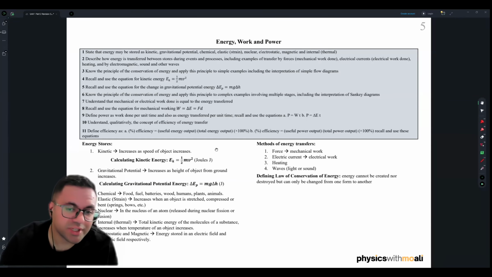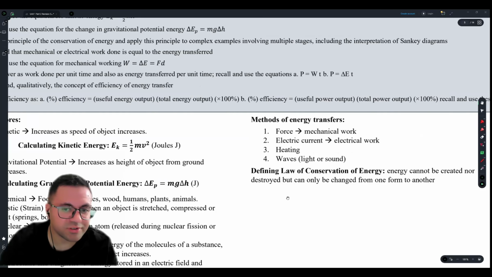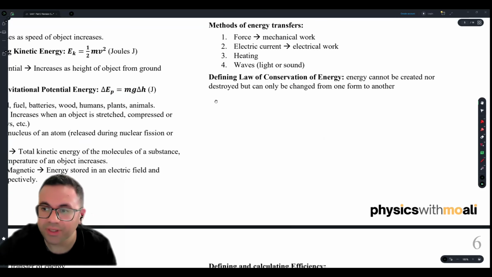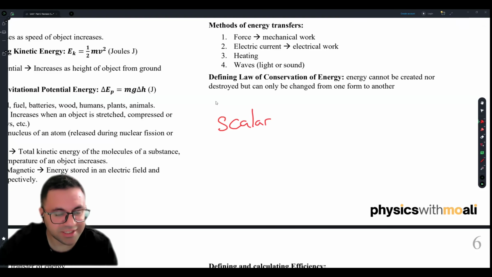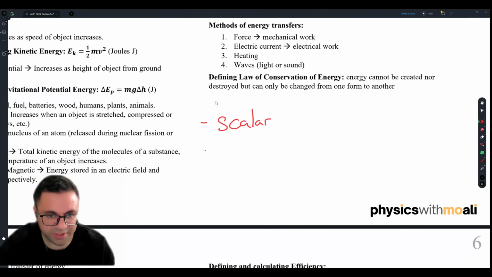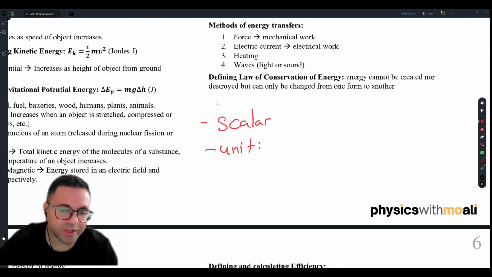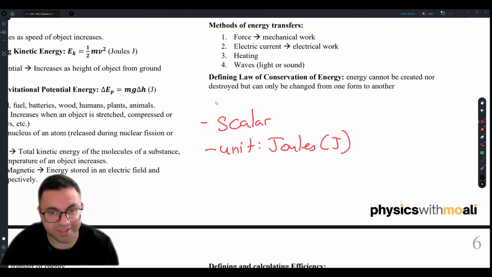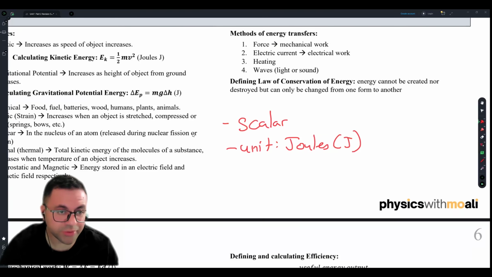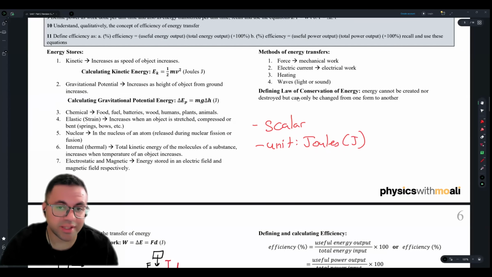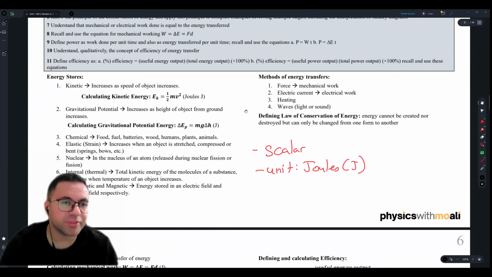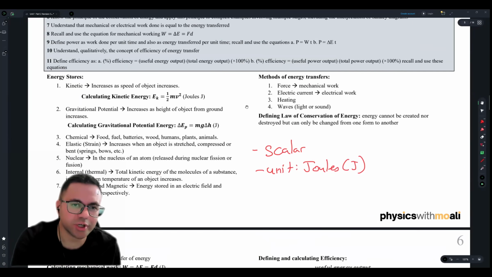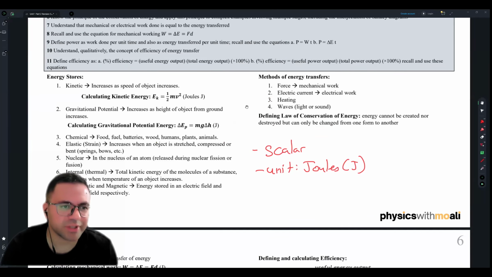But I just want you to realize a few things before we start talking about energy types and such. First, energy is a scalar quantity, meaning it does not have a direction. Second, the unit of measurement of energy is called joules, right? That's if I'm using SI units. And third, energy is a property that everything has, but depending on the action or the current state of the object, an object can have different types of energy.